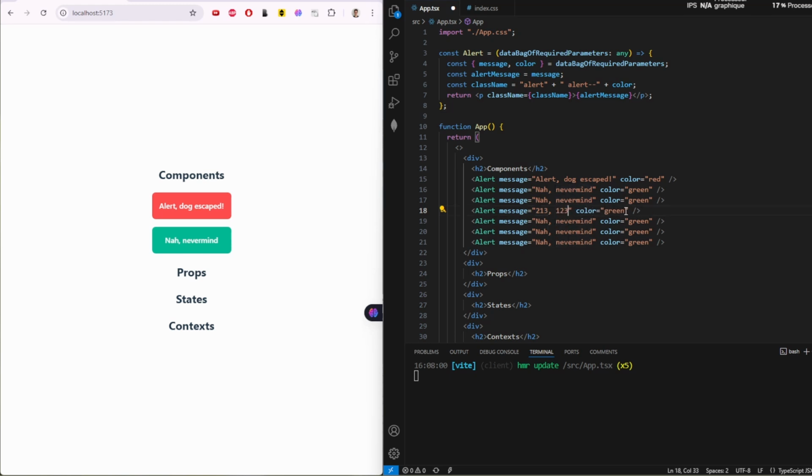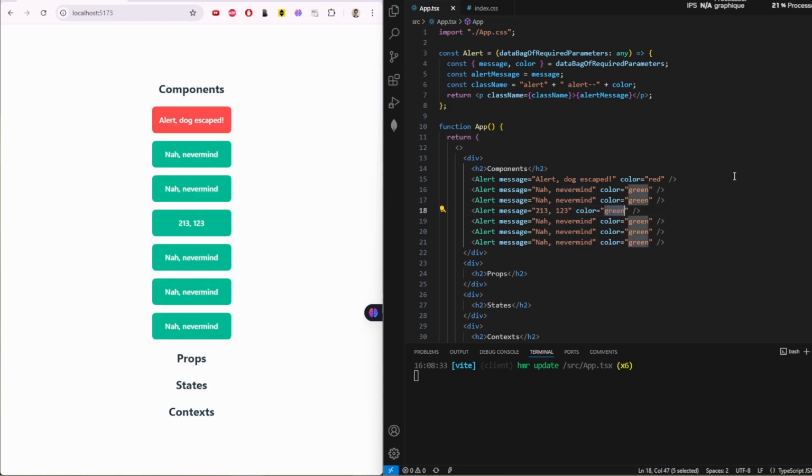I can write everything in here. That's perfect. If I ever need to change something, I just need to change the behavior of my component, and it's going to apply on everything else. That's so cool. I want to write something before every message, like a plus. It displays on every message.